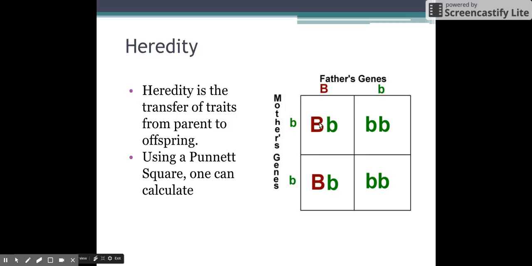So you can see the father has passed on 2 of the dominant traits, because they're capital letters, to the offspring. And the mother can only give little b's. When we see a big B like this in front of the little b, the dominant trait is going to win. So whatever the father's trait is here, that's what we're going to see in this offspring. Now, this does not mean that this father and this mother have exactly 4 children. This is just showing the probability that traits will be inherited.